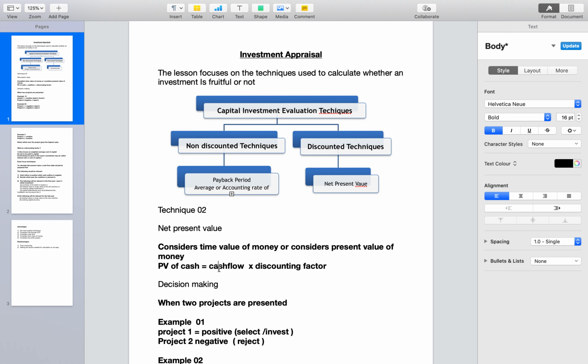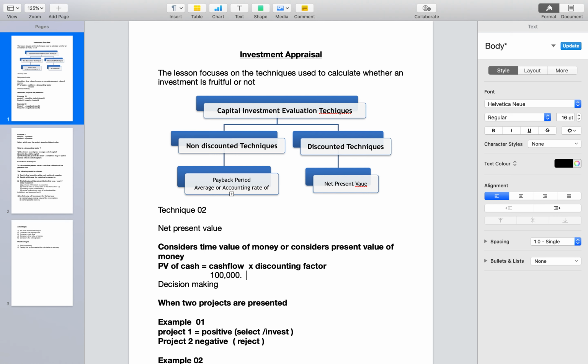But what you all don't see is that you're going to get 100,000 at the end of next year. You should actually see what that 100,000 is worth in today's terms, that is on the 1st of April 2020. How much is it worth? That should be your main focus. So present value does that. We are supposed to get 100,000 at the end of December 2021. We are not concerned about the December 2021 value. We want to know how much that is in today's terms, on 1st of April 2020. How much is that actually worth?